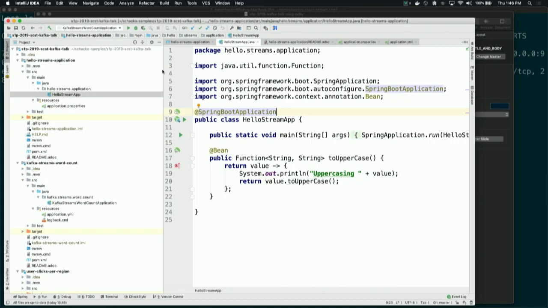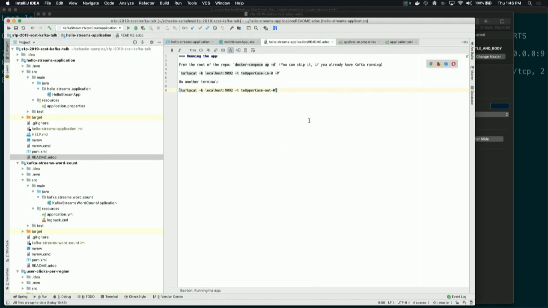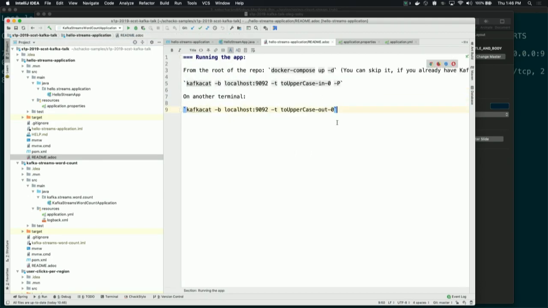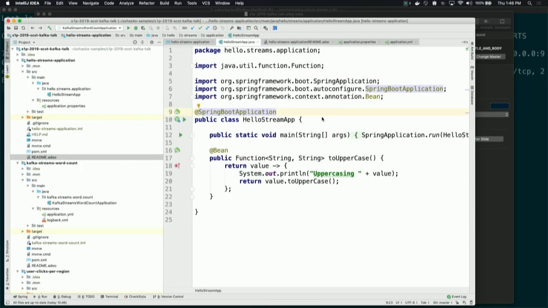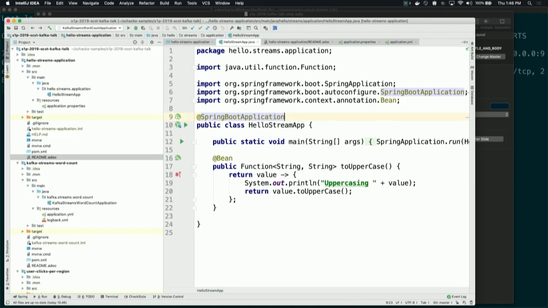And quickly about the naming convention. We were trying to come up with something very intuitive. So function name, dash in or out, that's the only two things you can have. And the second dash signifies the index of the input or output. For single input or output, it makes no difference, but for multiple inputs and outputs, that's where it becomes relevant, because you can have uppercase-in-0, 1, 2, 3, 4, and so on. It becomes especially relevant when you get to Kafka Streams.